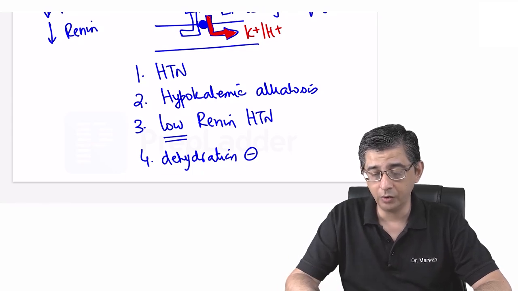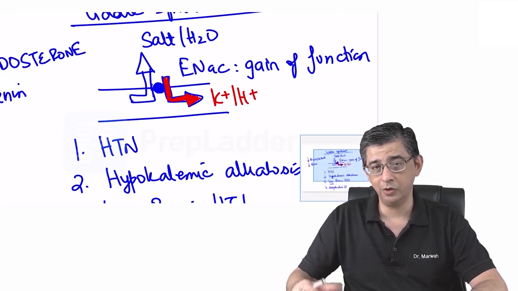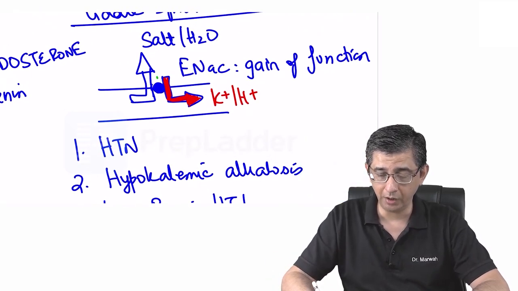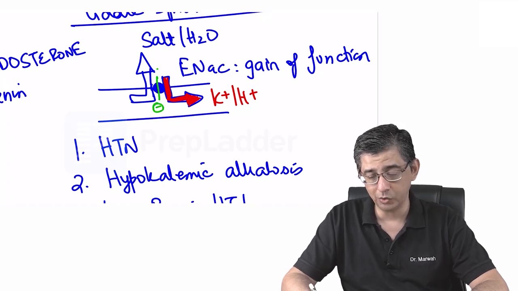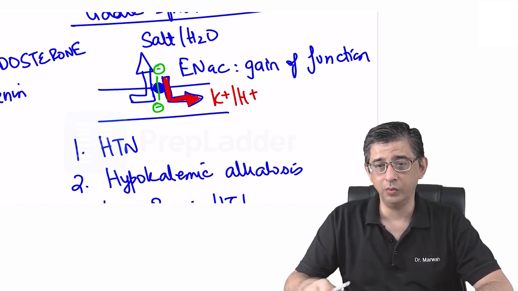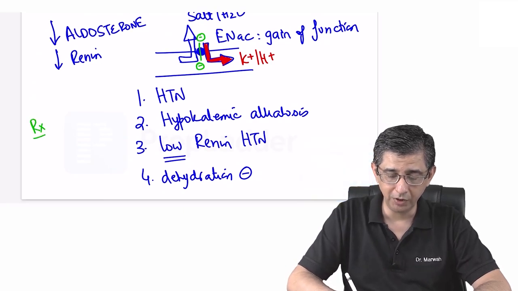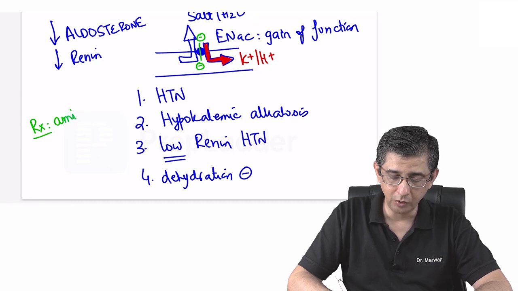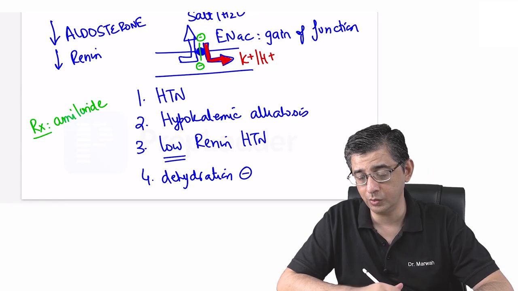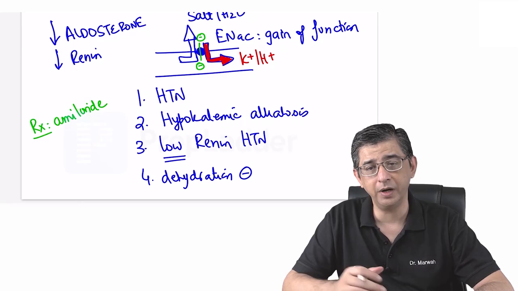Now let's look at how to solve this problem of high blood pressure in this patient. You see, the problem is not because of the hormone, it is due to the channel. So I'm going to put on the brakes so that this channel is not able to work in excess. Therefore, what I'm going to do in this case is use a drug by the name of amiloride, and the moment you use it, you will be able to control the blood pressure of these patients. So Liddle syndrome is an example of low renin hypertension.